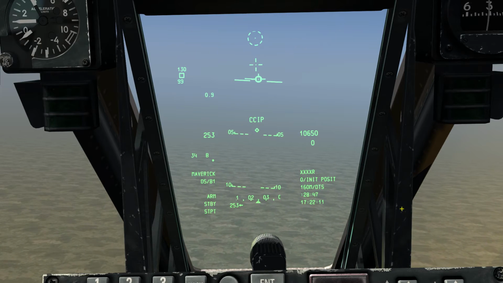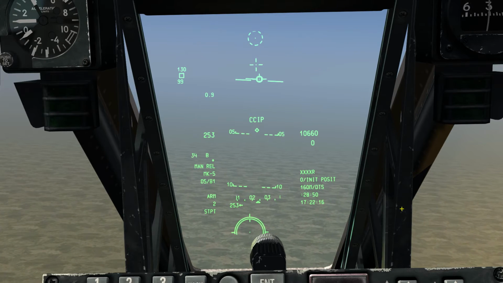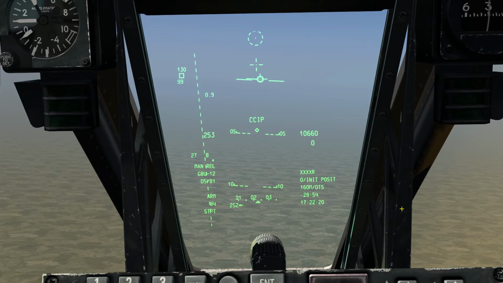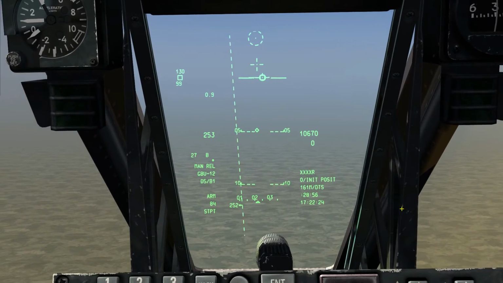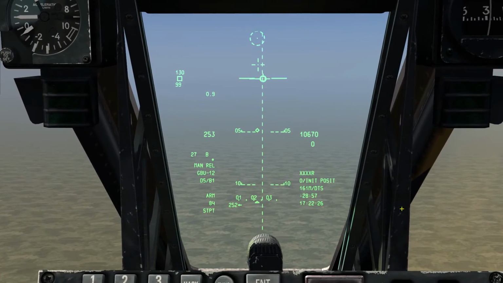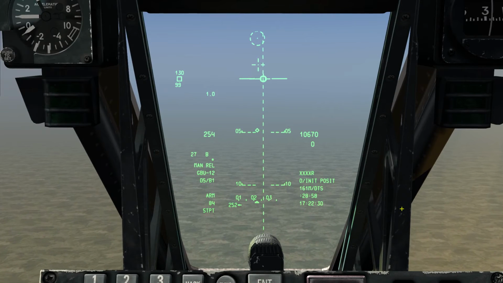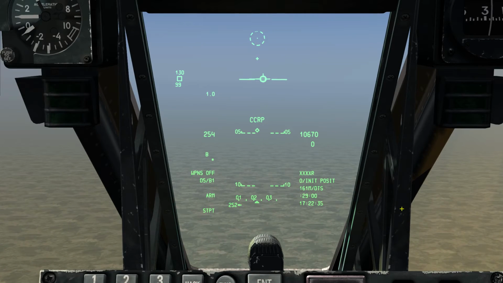You're not necessarily cycling through the weapons themselves, you're cycling through their profiles. So whatever profiles you have set up in the DMS, which is a tutorial that should be coming shortly. I'll go through that with you a little bit deeper in the DMS tutorial. But know that you have profiles that have preset settings for each weapon. And with DMS left and right, we cycle through all of those profiles.